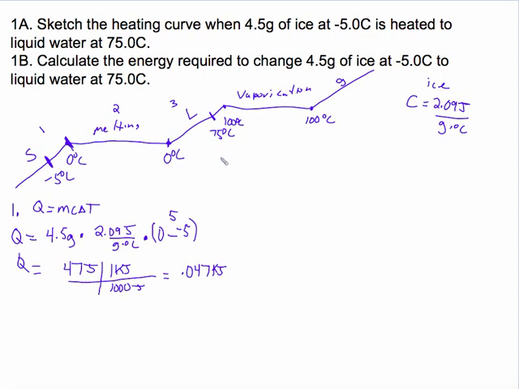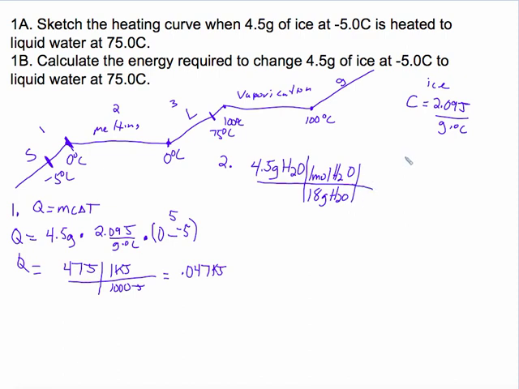All right, now we have to do step number 2. Step number 2 is the energy required to change from ice at 0 to liquid water at 0. Whenever you have a flat spot on the graph, you're going to set up a picket fence. And the thing is, you have to be in moles. So you're going to use this 4.5 grams of ice, which is water basically, that's just frozen, and you have to change it to moles. So 1 mole of water, remember, is 18 grams of water.